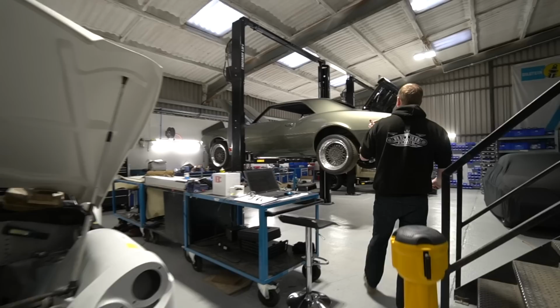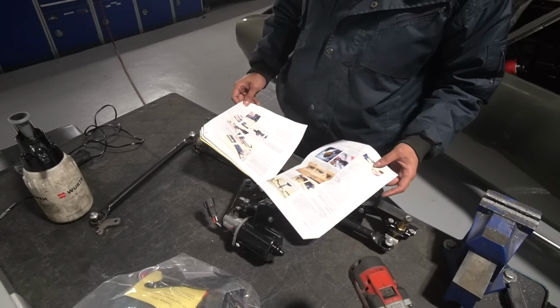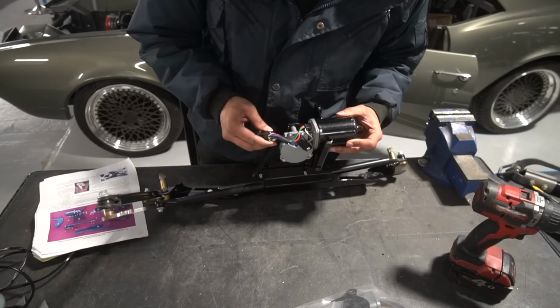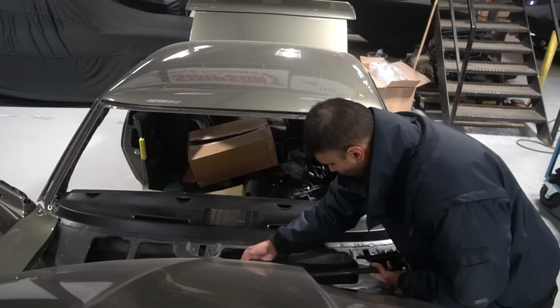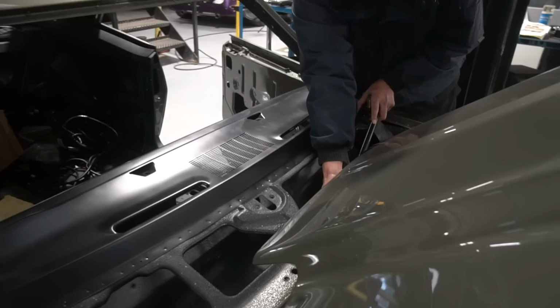Camaro, John has been pushing on with the early stages of building, and so the windscreen wiper mechanism, I forget the name of the company that make it. It was a kit that we bought during dry build, Rain Gear, I believe. It basically relocates the wiper motor and mechanism to be completely within the scuttle area rather than having the motor in the engine bay. So because we'd already mocked that up before, that was just a case of fitting it, but it's quite awkward because there's lots of bits and you have to assemble them within the scuttle. But that's in there now.